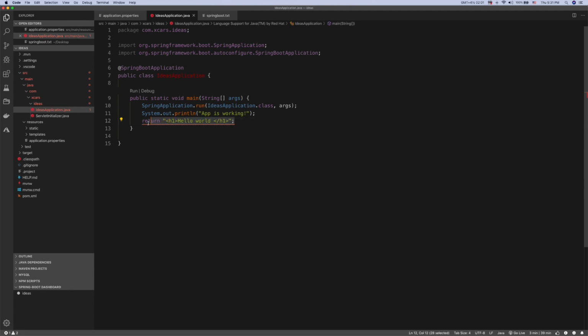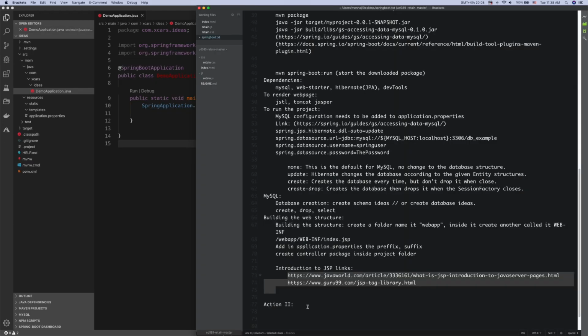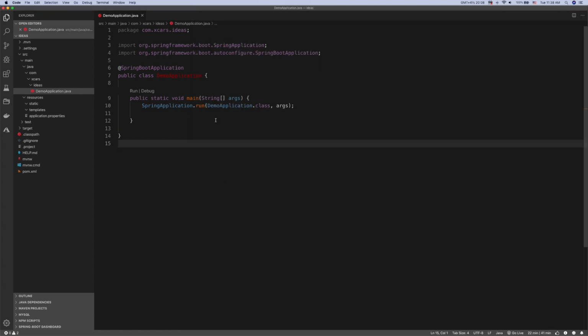So to get rid of this problem, they came up with the idea of creating a template engine, and the two famous ones are JSP and Thymeleaf, and there are a couple more. You can take a look at their syntax, whichever you like. But the two famous ones for enterprise users are JSP and Thymeleaf. So let's come back. Let's make sure that we don't get too far out of the topic.